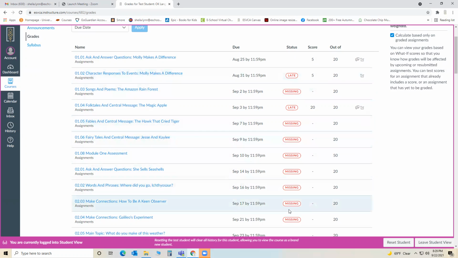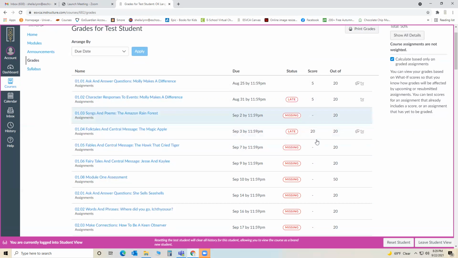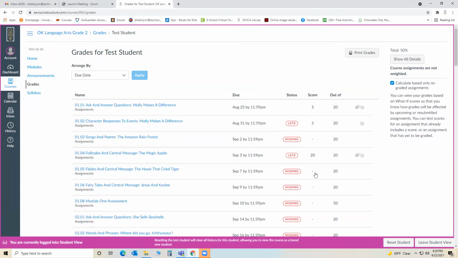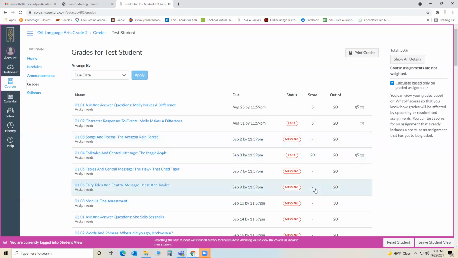I'm sorry that these labels are here, but there's nothing I can do about it. It does help you look at what has not been submitted. If a quiz or a worksheet was submitted, it will come here. Anything with a dash means it has not been graded at all. Now, if you have one that says missing and you turn it in, once it gets graded, that missing label will turn into a late label. But again, don't worry about it.